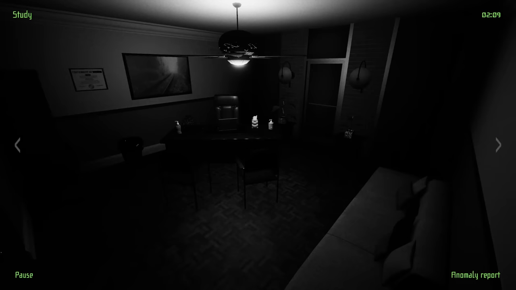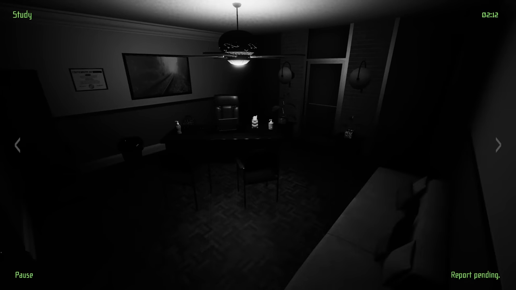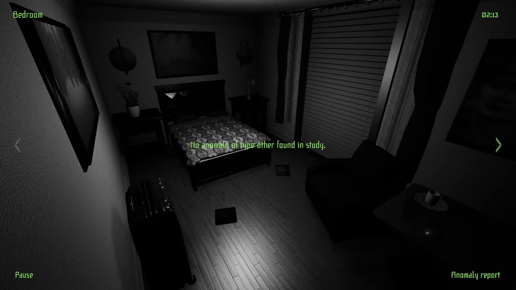What's next? Alright, should we do the fan in here? Let's just do it. I don't think there's any reason not to. Let's do painting anomaly, extra object, object movement. Let's do other in here and just see what happens. And then I'm gonna do extra object, but in the kitchen.